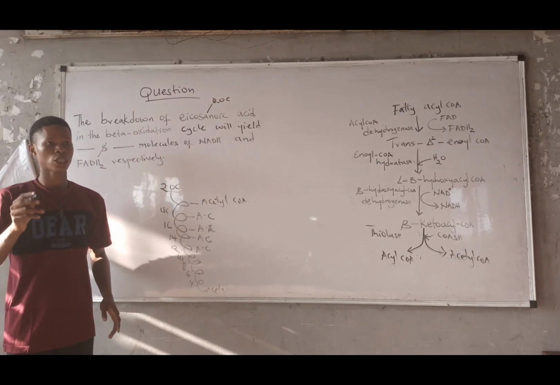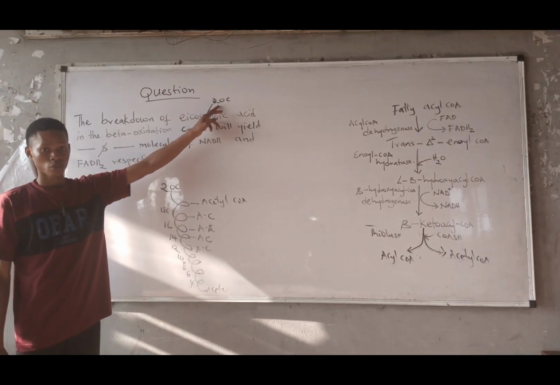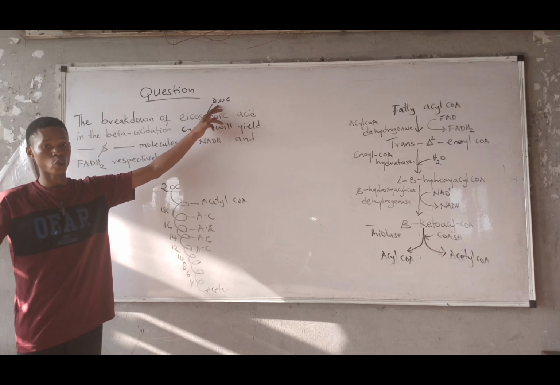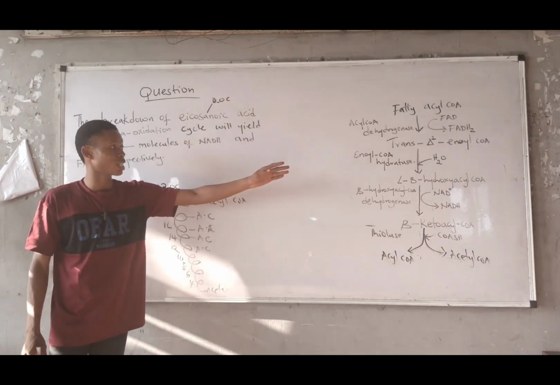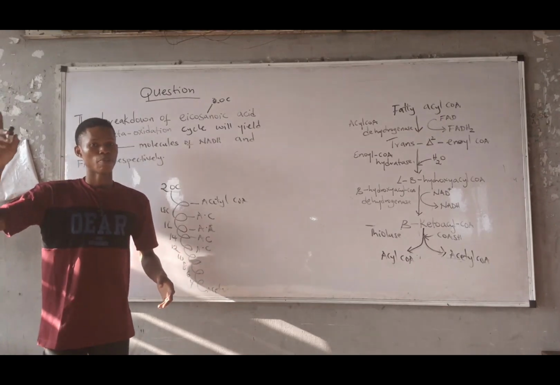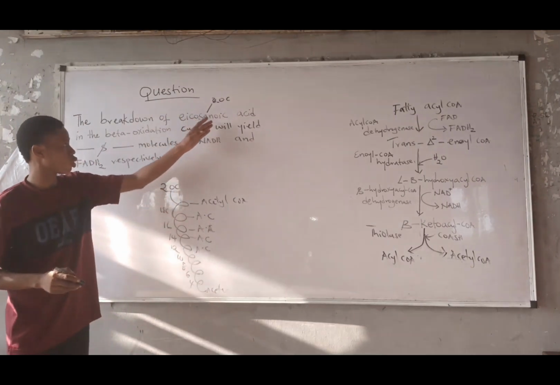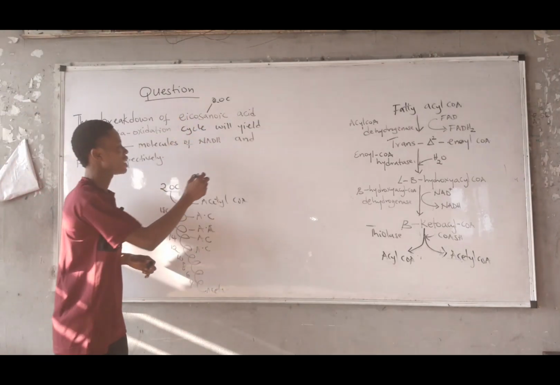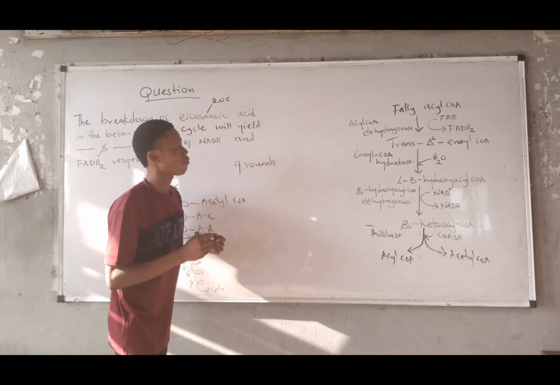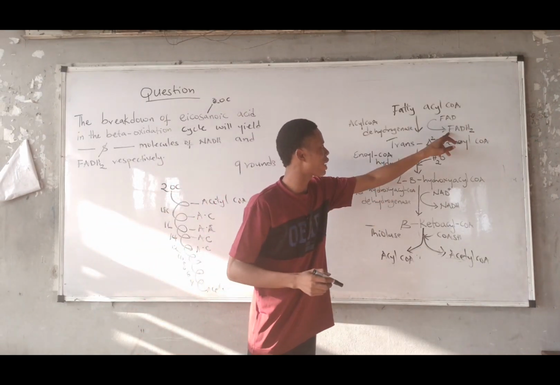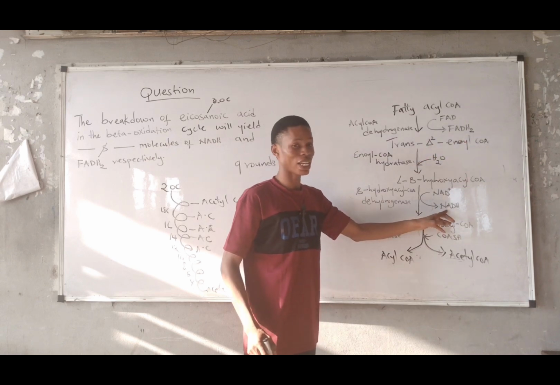This will be strenuous if the number of carbon is high. All you have to do is, if you are given the number of carbon, 20, divide by 2. That will give you 10. That is the number of acetyl-CoA. Now, to know the number of rounds of beta oxidation is just minus 1 of the number of acetyl-CoA. So in this eicosanoic acid, we went 9 rounds. And remember, for each round, we were producing 1 FADH2 and 1 NADH.